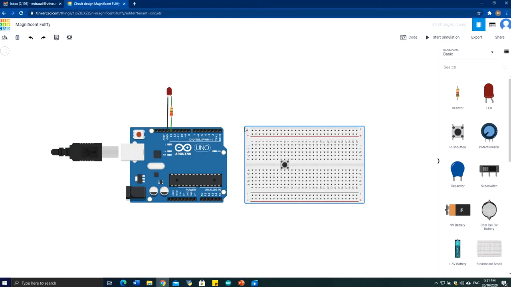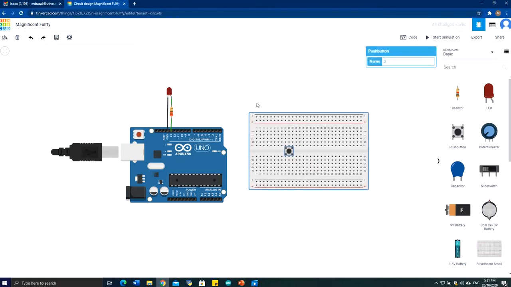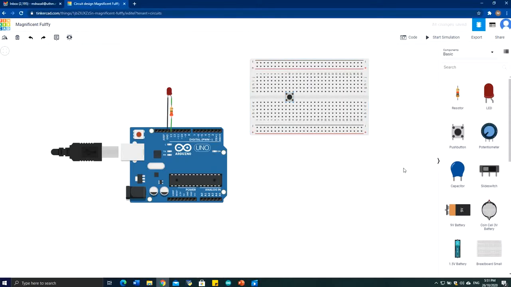So when you want to connect any input to the board, you need to use external pull-up resistors. I will show you in this part how we can connect an input to the Arduino by introducing our pull-up resistor. So for this case, to connect the pull-up resistor, we need to put one resistor.